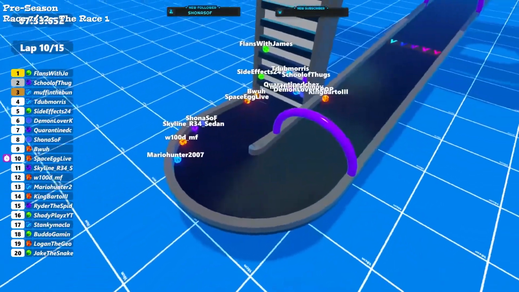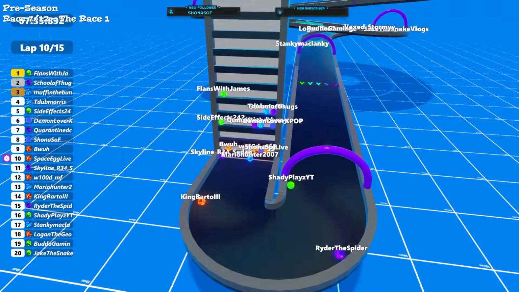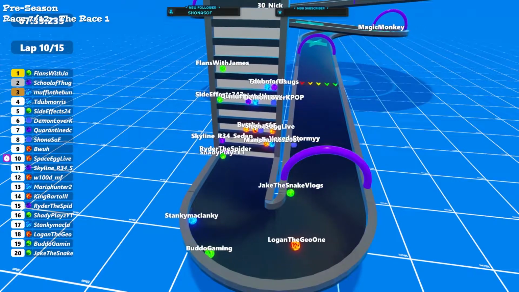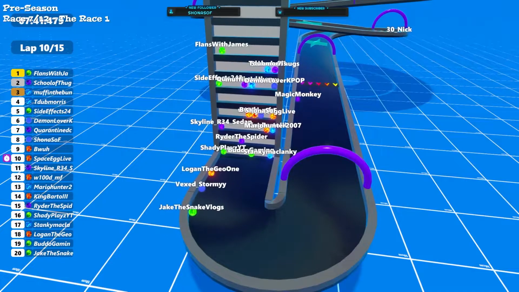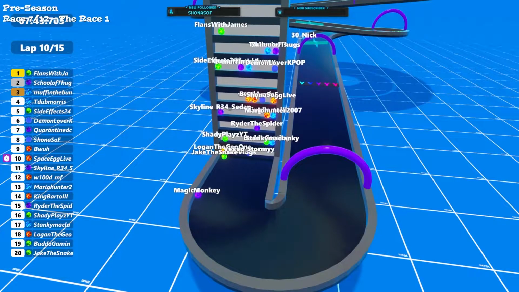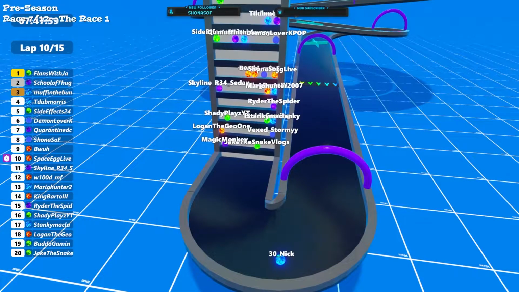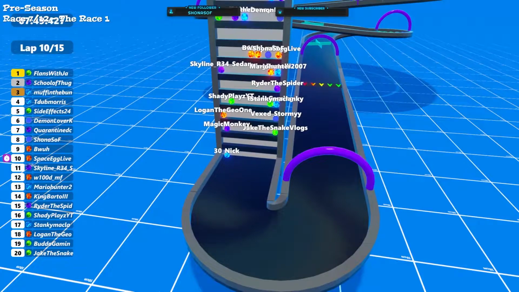So go back down to the final hairpin. Barto with a very bad bounce there, losing a lot of time, but still managing to just get on the ladder. Ryder blocking out Shady. Shady blocking out Stanky and Buddo, but they still both make it onto the ladder, side by side. Logan bumping Jake off, meaning Logan and Stormy will be side by side. Then Jake is joined by Magic, and Nick coming in at the back is going to miss out on one section of the ladder there, and we'll be jumping on the next one.